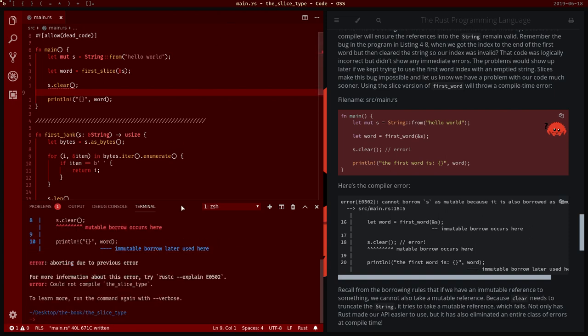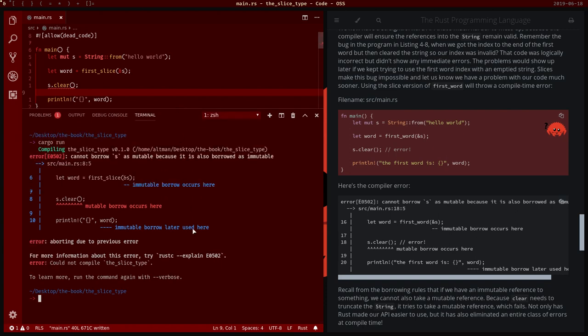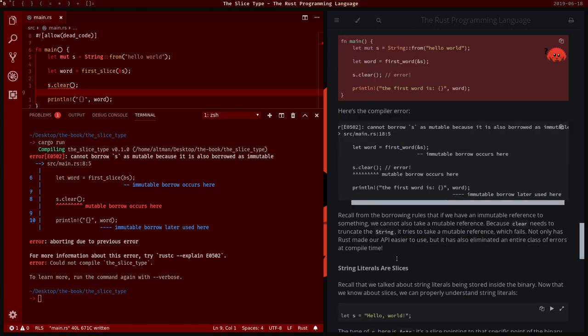So we have, yes, this compile time error we expected. Immutable borrow occurs here, mutable borrow occurs here, and we know that is a no-no. And then immutable borrow later used here. So the compiler error.